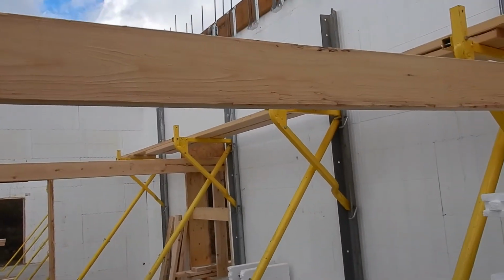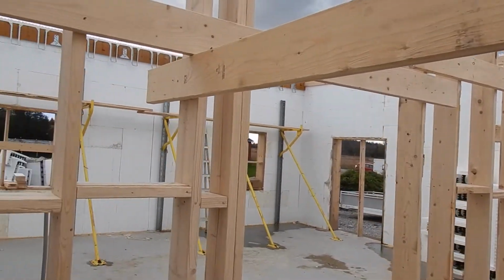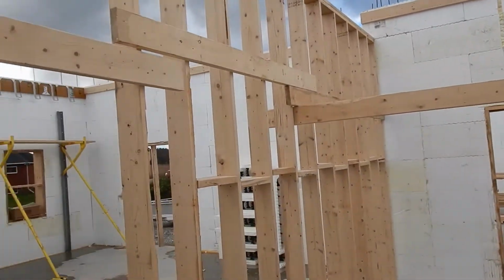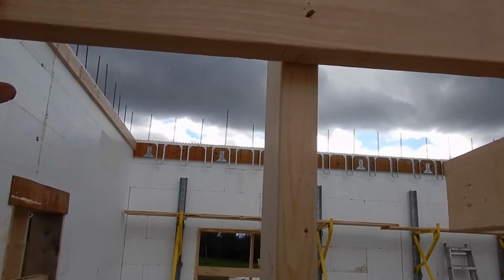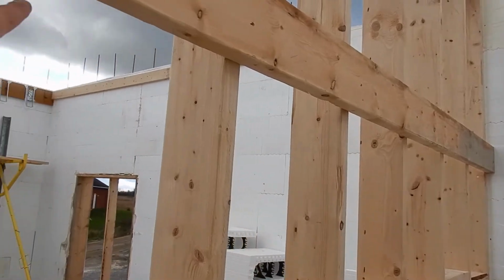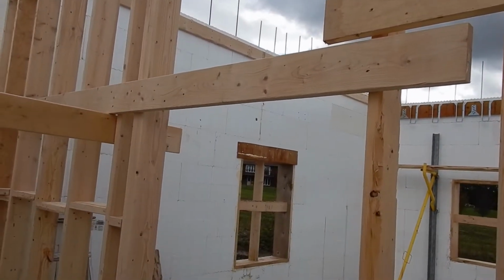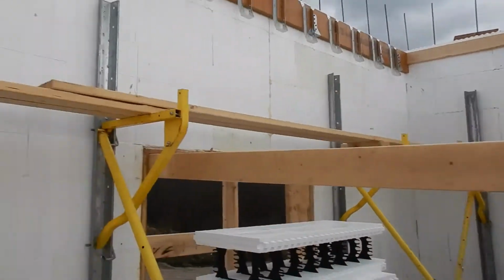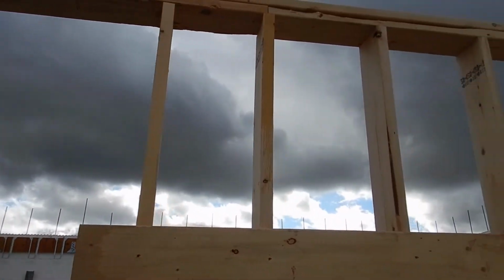And yesterday I made some allusions to it, but here is the connector between the back wall and our bearing wall. And then there's another one there doing exactly the same thing. Why they've continued to leave those, I don't know. And this board here, this 2x6, and this set of boards here and here will eventually be taken down as well. So I think those are just temporary while they're putting up the actual bearing wall. So the joists will be hanging from those joist hangers, and will be sitting on top of that bearing wall.